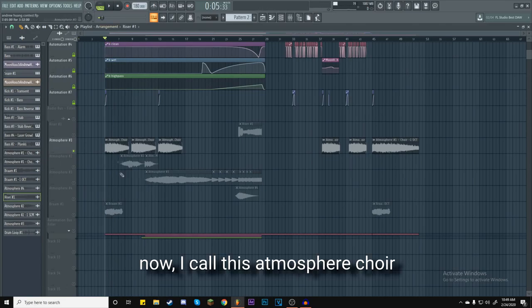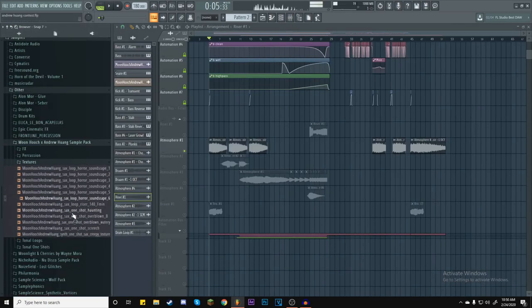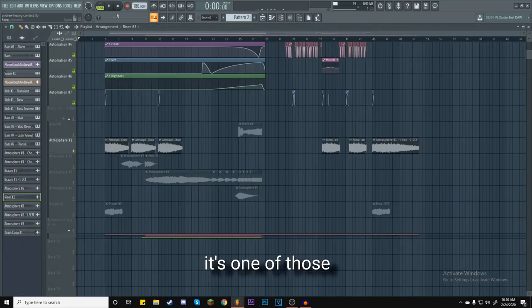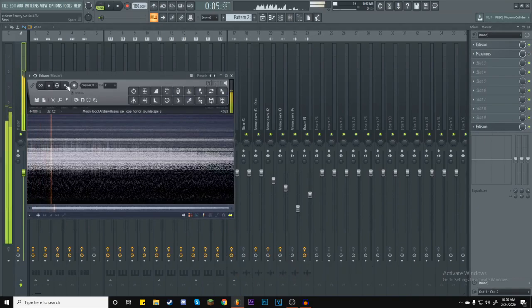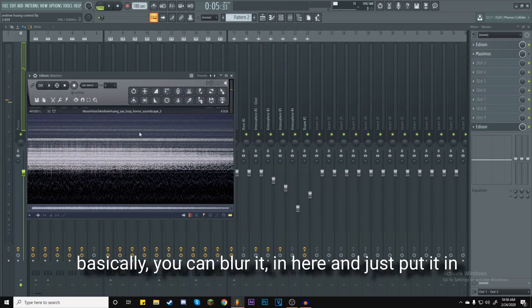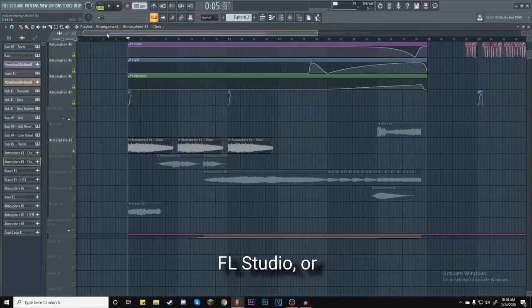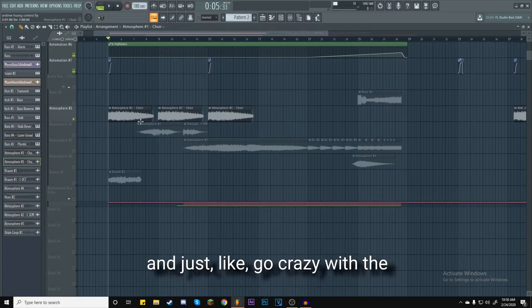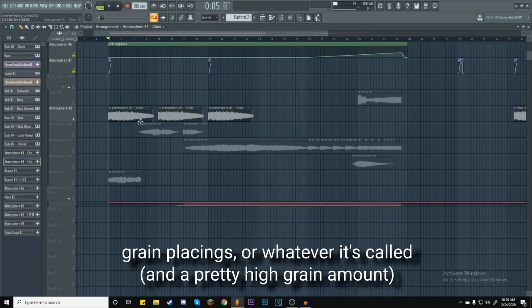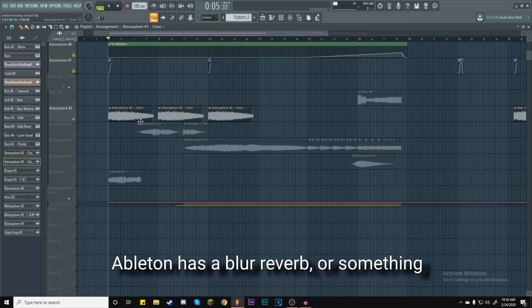Now, I call this atmosphere choir. Basically, the way it was made, it's one of those taken and put into Edison, if I could find it. Here it is. Basically, you can blur it in here, and that's what I did. If you don't have FL Studio, you can do the same thing with granular effects and just go crazy with them. I think Ableton has a blur reverb or something.